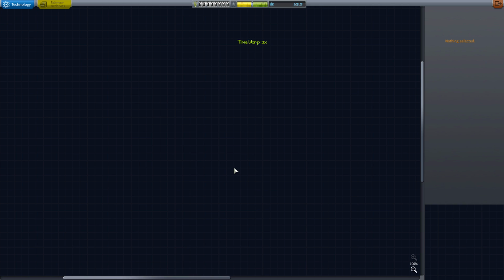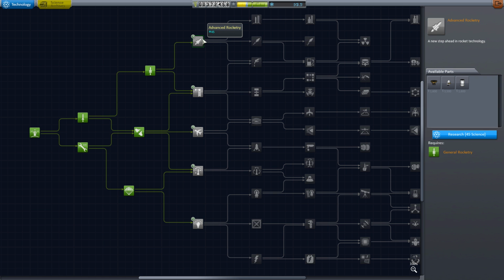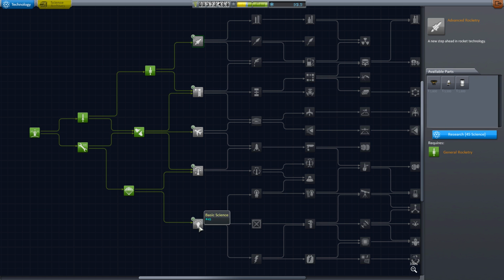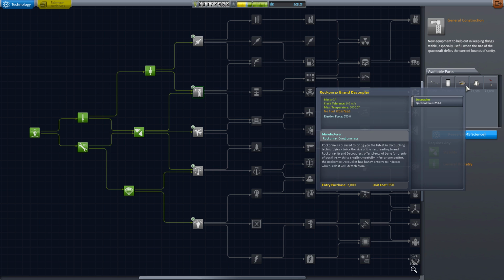Okay, let's go to this then. Right, what do we want? Advanced rocketry is something if we want to orbit, this would make it so much easier. This again will get us more science quicker. I'm not that bothered about aviation yet. General construction, again, there's not much there really. You've got a different decoupler. That's a bigger decoupler. I don't really see the need for this yet.